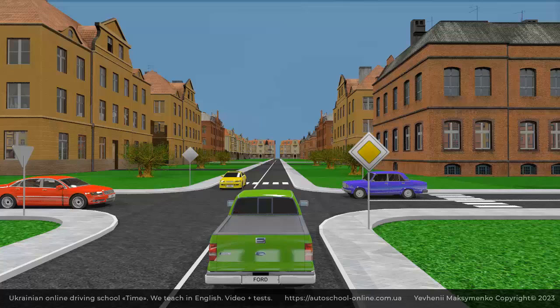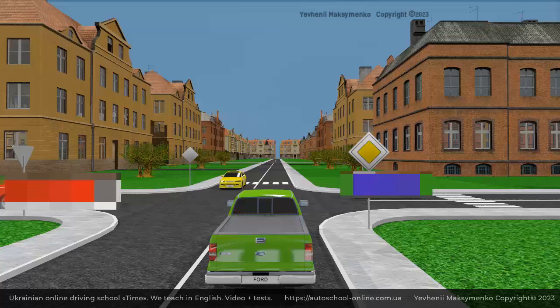What if there are 4 vehicles at the intersection at once? To solve this problem, remember that the drivers moving on a secondary road must give way to vehicles approaching on the main road. Thus, until the yellow and green cars on the main road cross the intersection, the red and blue ones will stand by, and we can ignore them for the time being. We assume that they are not there. The vehicles on the main road will separate from each other according to the well-known obstacle on the right rule.